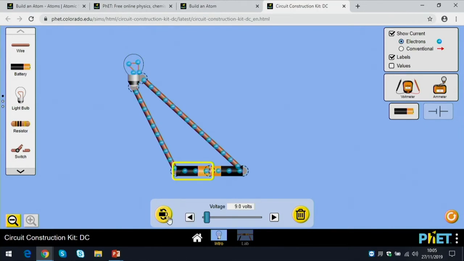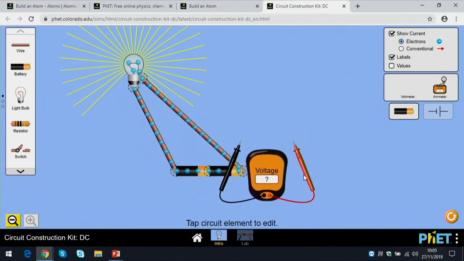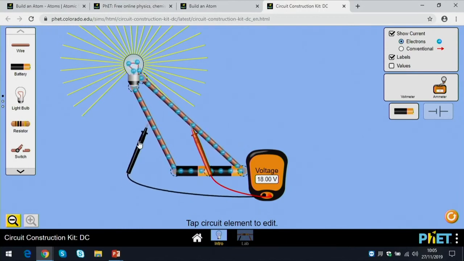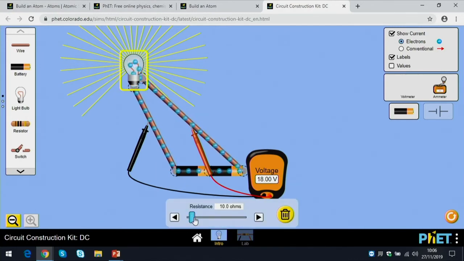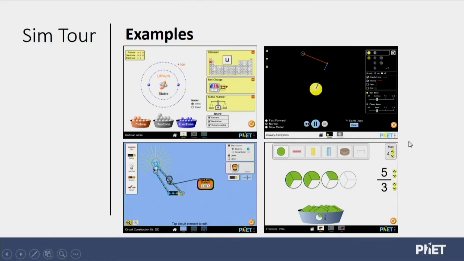If you keep them at the default, then what you see is essentially that you've canceled out all of your voltage, so you don't have anything left. You can pull out voltmeters, so you can really use this tool to engage in a whole range of learning, from the basics about electric circuits to the college level about parallel and series circuits, taking a set of data. You can even change the resistance of the light bulb. So you can do things that are just not possible in the real world to develop your understanding.